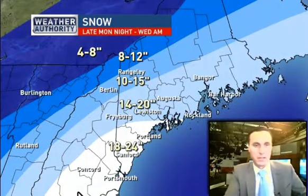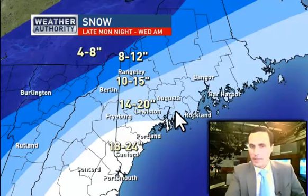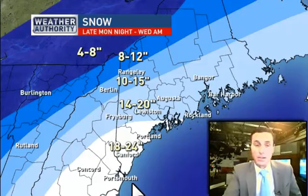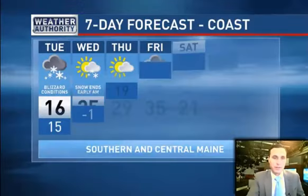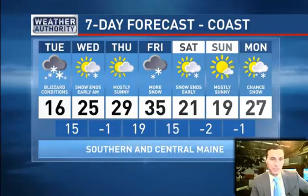As far as this storm goes, no major changes. I think most towns get about 1 to 2 feet of snow — a solid 18 to 24 inches — from the Sebago Lake region, Casco Bay area including Portland, down to Sanford, all of York County, and southern New Hampshire. Where it gets a little trickier will be areas like mid-coast — they'll be right on the border, at least the upper end of 14 to 20. Lewiston and Auburn up through Augusta and Waterville: 14 to 20 for you. There's some forecast model guidance suggesting that 18 to 24 may hug mid-coast and into down-east, but I'm not completely sold on that — I still think the jackpot's going to be down south. Regardless, it's a lot of snow either way. Totals will taper off farther north, but even up near the Canadian border, another 8 to 12 inches is possible.